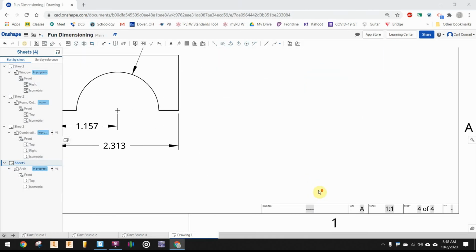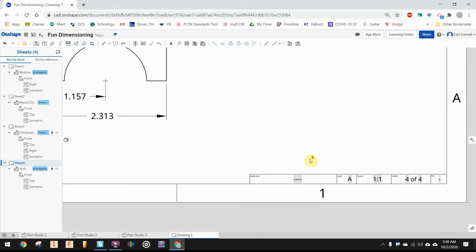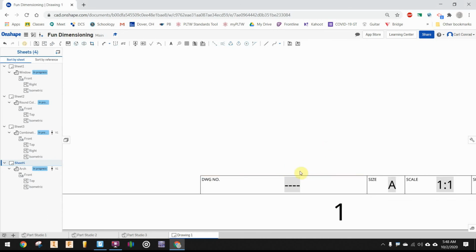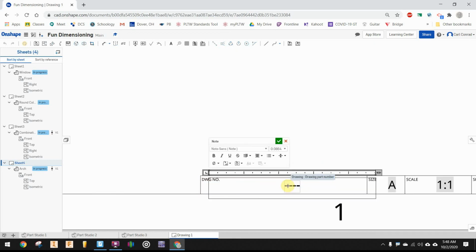Okay, once you have some other parts drawn and dimensioned, other little details we could clean up. Anywhere you have a gray little box with lines, we could add some information. What we would usually see there is the part name.